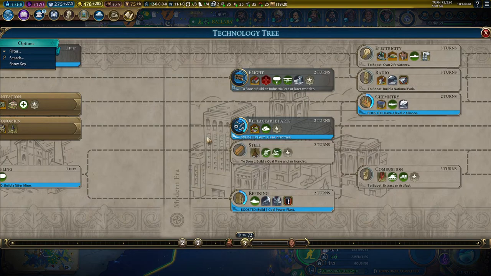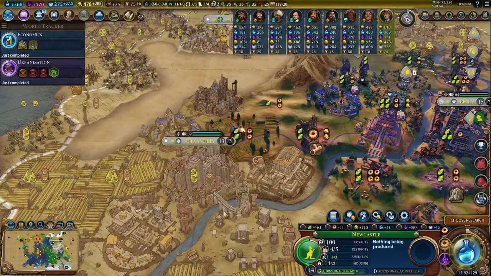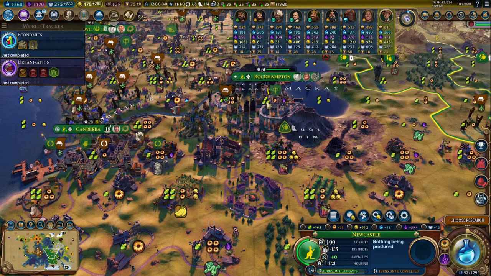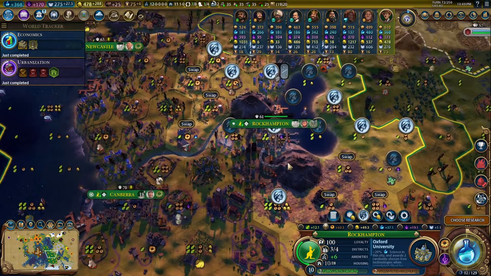Ah, man, he's at the 480 science. Whoa. Shoot. Please, don't finish. Please. I just need one more chop. There's no way we can get this city up to 100 production. No. Nope.